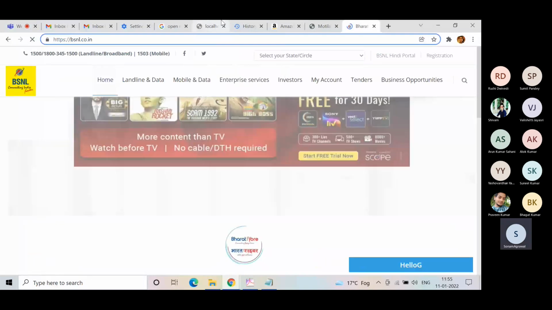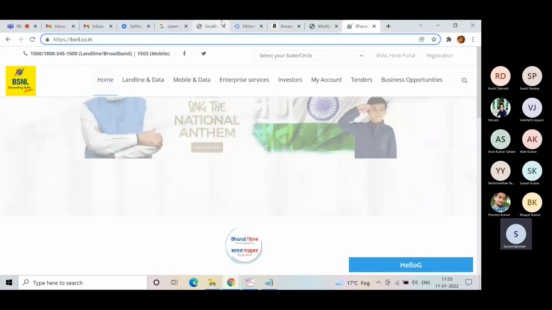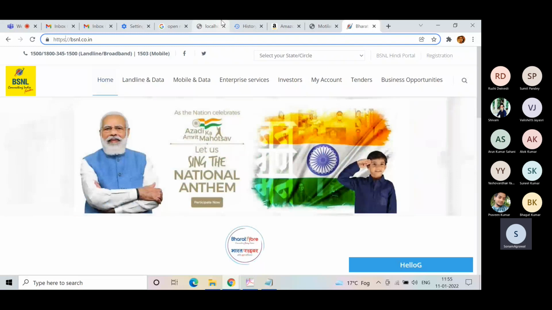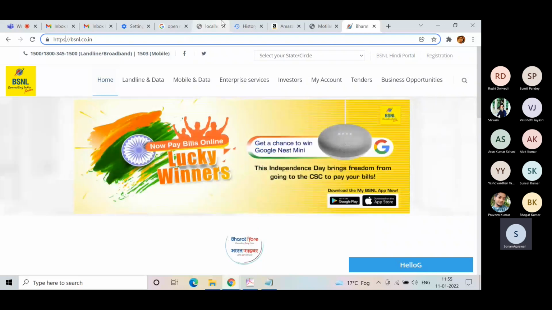Like I have opened the BSNL website. You can see over here, this one is HTTPS, which means HTTP secure. Why is it secure? Because it runs over the secure socket layer. That's why it is secure.